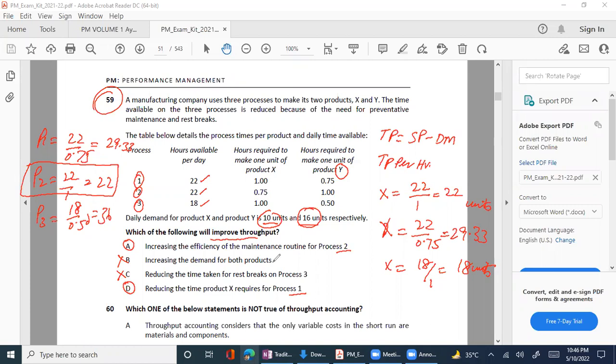The solution of this question is option A, but as per our concept, we are reaching D. And in order to get clarity, I solved the second option. When we find the second option, the bottleneck is process 2. And if the bottleneck is process 2, then A will be the answer. So in this question, both A and D are right options. That's why I circled both options, and I leave it up to you what to select, because from every angle, one statement is true. If process 1 is a bottleneck, then D is true. And if process 2 is a bottleneck, then A is true. Is it clear?